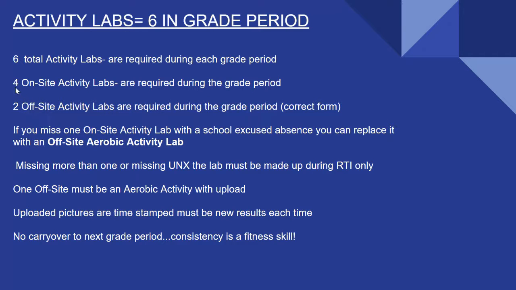All right, but if you happen to miss one of the 4 activity labs there, so if you miss one on-site activity lab with a school excuse, like you have to go to the doctor or the dentist or school business or bereavement, you can replace it with one off-site aerobic activity lab. So if that were to be the case, if you only had 3 in that grade period, then you could add 3 on the off-site, and 2 of those would have to be aerobic activity.